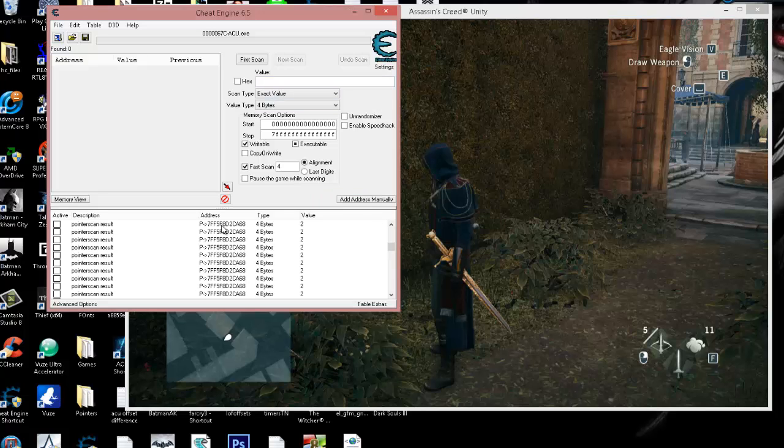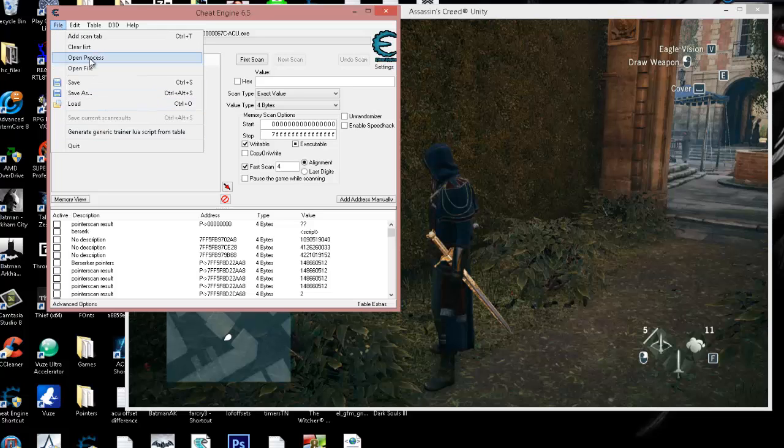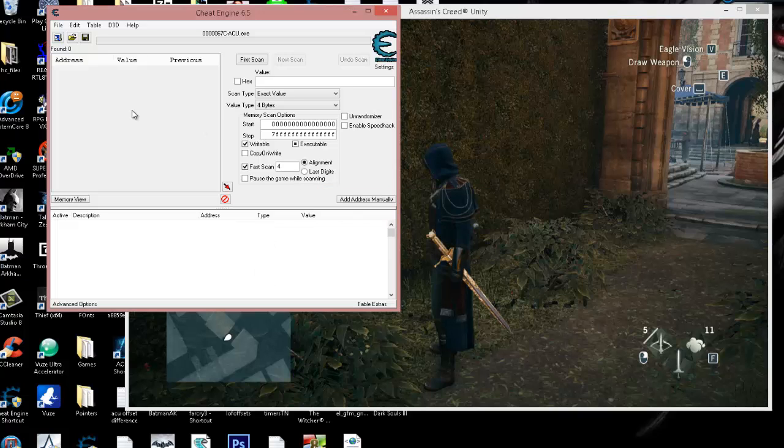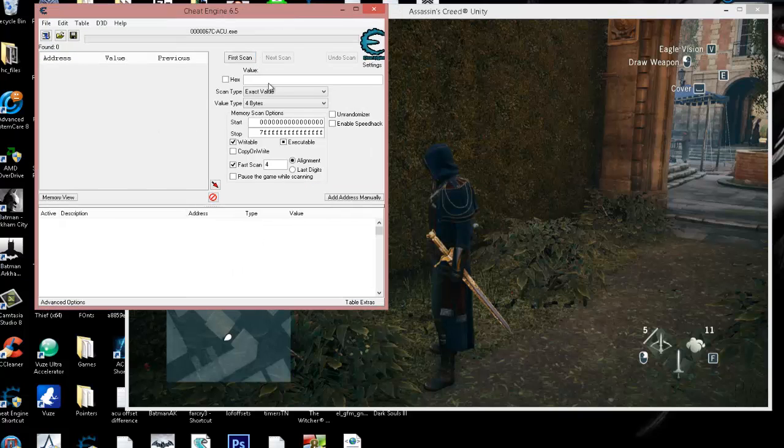And you see, I've already found the pointer paths earlier for berserker blades, but I want to show you how I did it. And this is really a great way to do this. Let me clear the list so we can just start fresh so we're not confusing anybody. And these are going to be 4-byte, and they are exact values. So at least that part's easy. We ain't got to really hunt down the actual address.